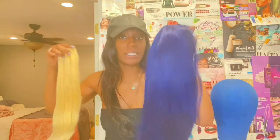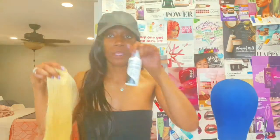This will never look like this. It's never gonna be in this state. You see this? It's never gonna be in this state. So guess what I'm gonna do? We're gonna dye it jet black. I'm going to use Russian blonde hair for my natural jet black look for the rest of my life. I'm done with this.